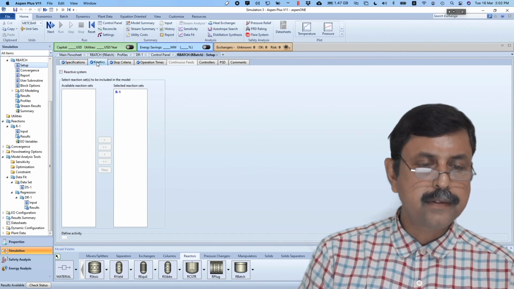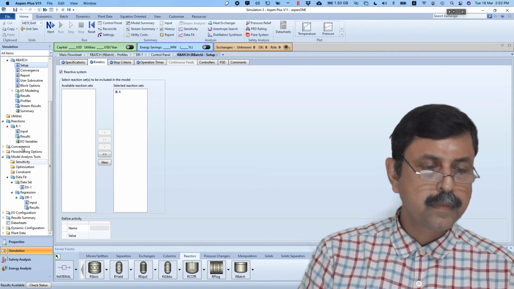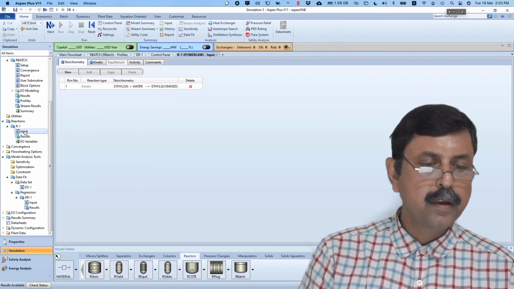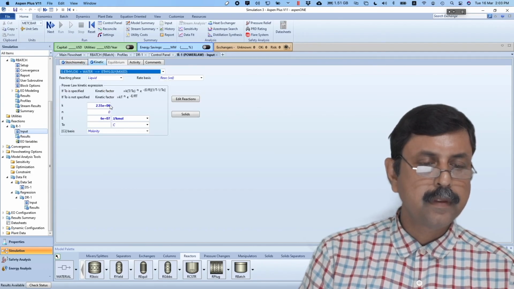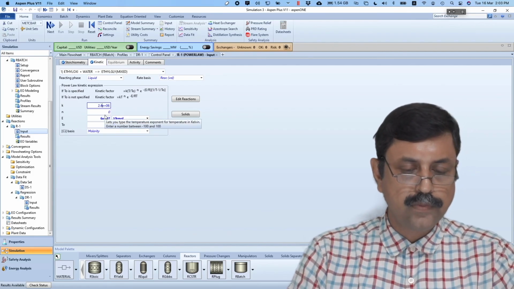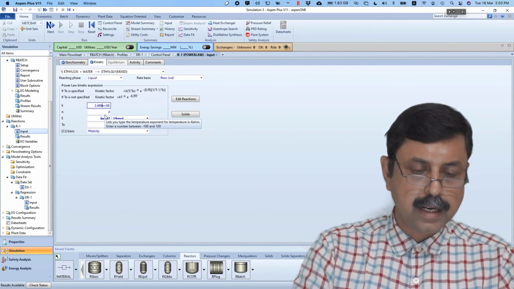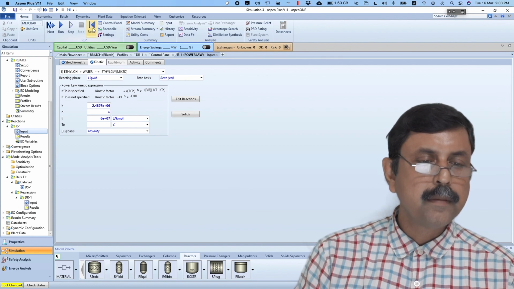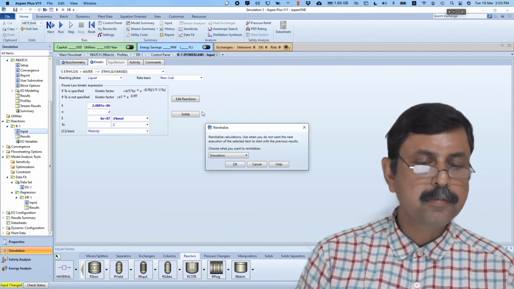Okay, so if you go to our batch, go to Kinetics, go to input. So if you go to R1, Kinetics, instead of 2.55, if you write 2.4897 into 10 to the power 6, press reset.